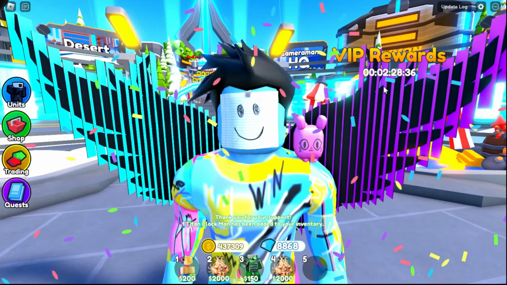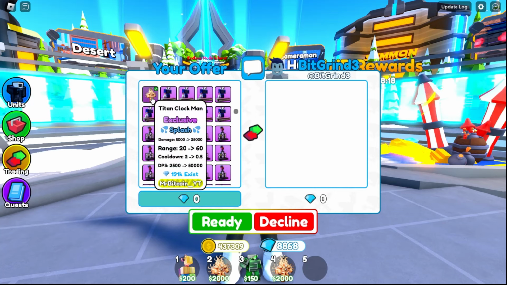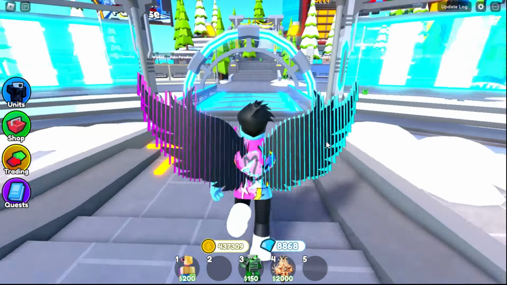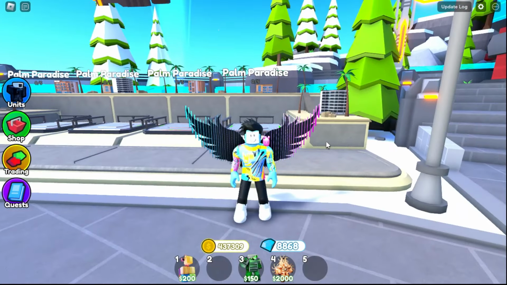You're welcome, Evan. I just realized we're literally trading him back another unit, so that was kind of a pointless trade. But anyways, we don't worry about that. Okay, go and put the unit on. There we go. Now let's head back to Palm Paradise. This is the easiest map to do it in because honestly, you can double dip.